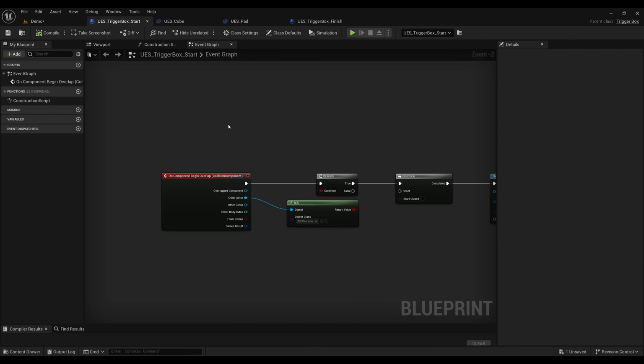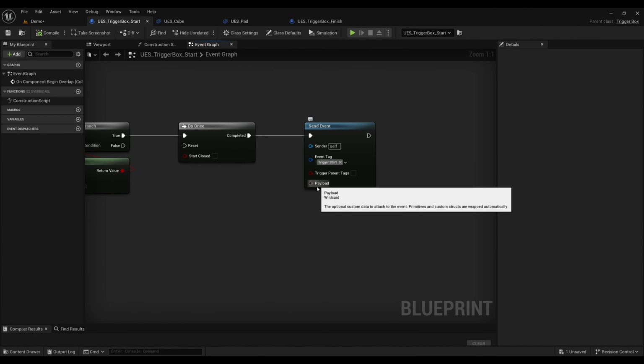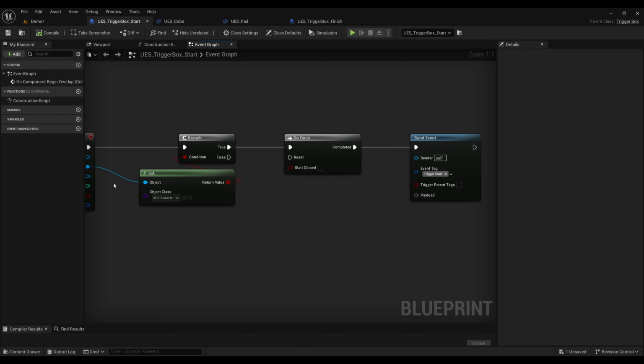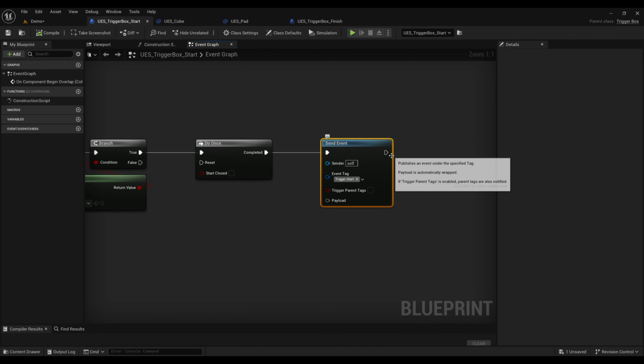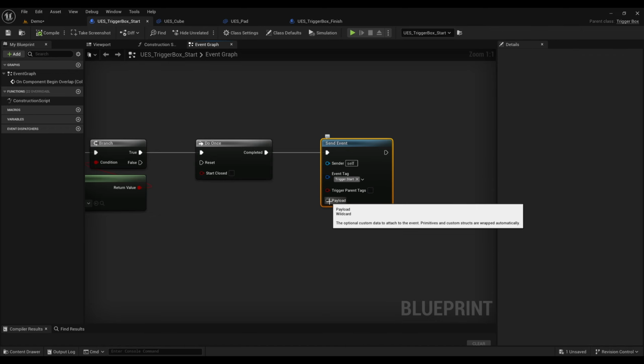Yeah, and more about the advanced things here about payloads. You can use any variable type and put it inside, but what it does under the hood is package it in a struct, an instanced struct. Instanced structs are the best and the most optimized new technology inside of Unreal Engine. It's from 5.1, but it became stable on 5.3. That's why the oldest version that it supports is 5.3, because instanced structs became stable on this version of the Unreal Engine, and it's very fast and optimized.